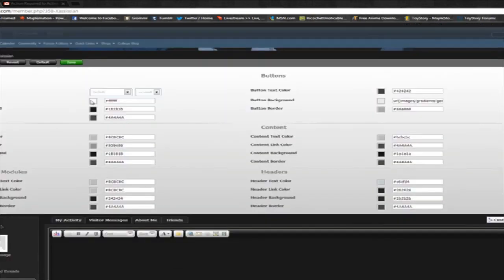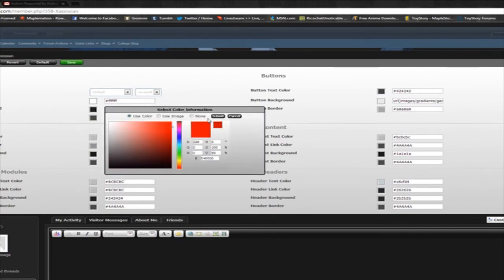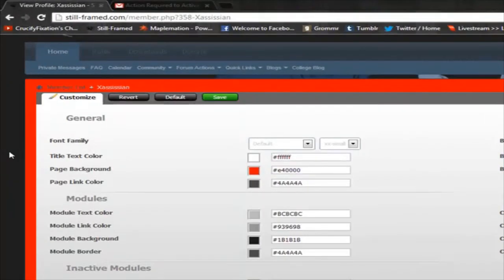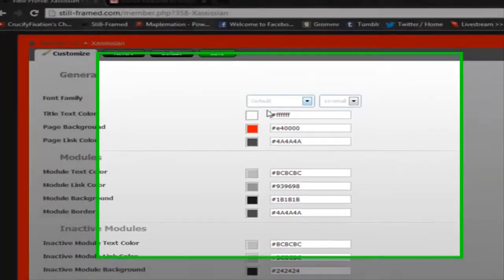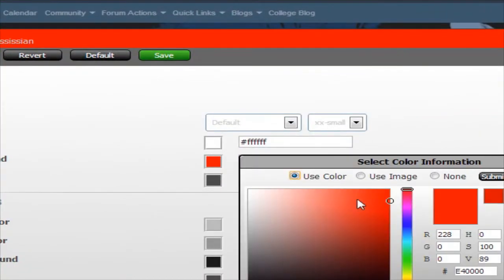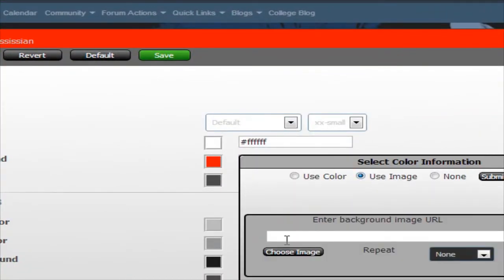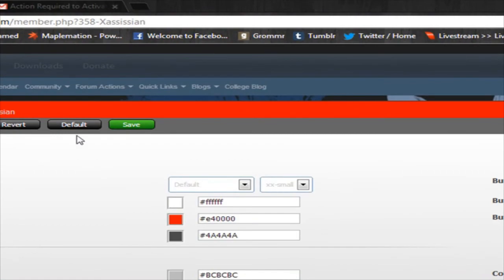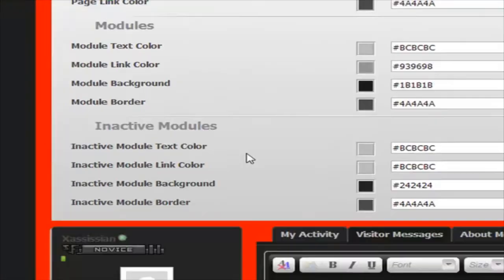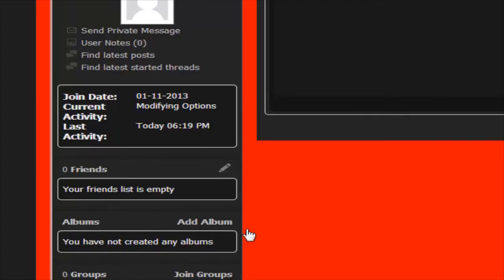And then from there, you could change the background color to what you want it to be. You can make it an image if you want to by clicking the color selector, use image, and then choose image. If you choose an image, you have to upload to an album. In order to upload to an album, you have to create an album. So to create an album, you're going to have to click add an album right here, and then from there upload pictures to that album. Make it at least either public or private.